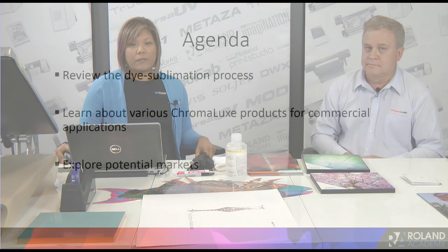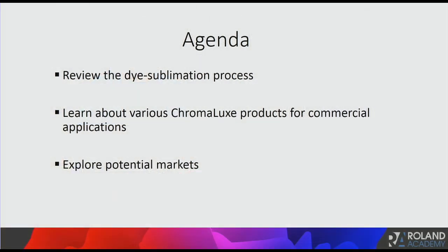So first off, let's take a look at our agenda. We're going to review the dye sublimation process. Even if you're already doing sublimation on fabrics, it's a little bit different for rigid substrates, with some things to take into consideration. First off, it's definitely not as forgiving as dye sublimating onto fabrics. Fabrics can hide a lot of flaws, but rigid substrates will definitely show a lot of flaws. So we'll take a look at that.